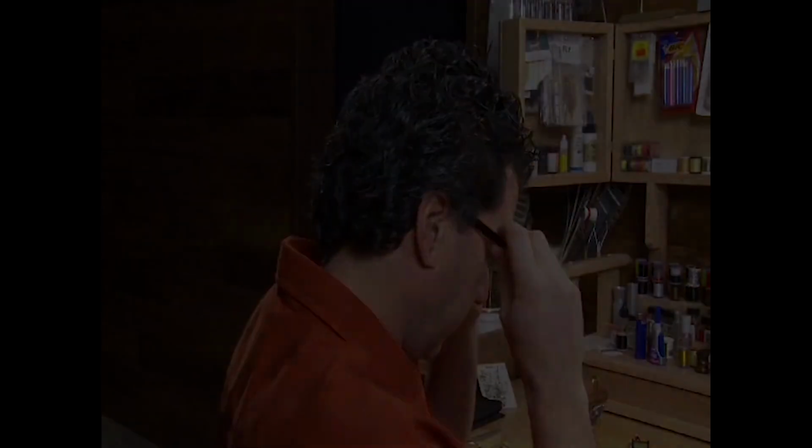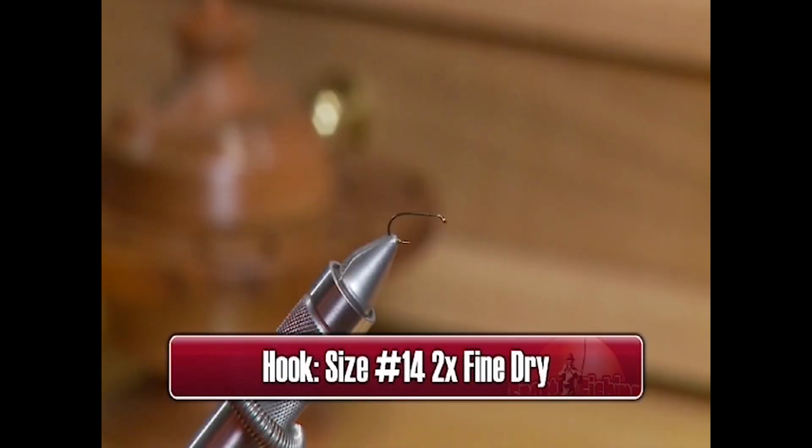The fly we're going to tie up this week is the pink mayfly. Now it's got some very unusual colors to it, but it looks very lifelike on the water, and that's what's important. Make sure you have these materials ready before you tie.